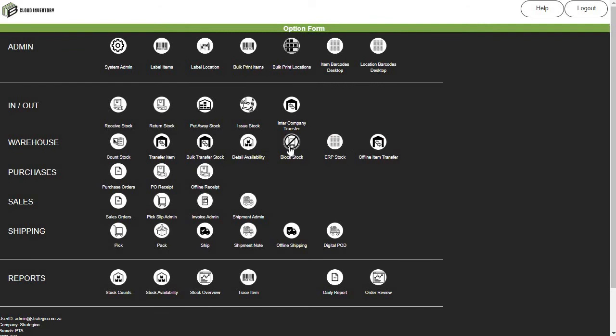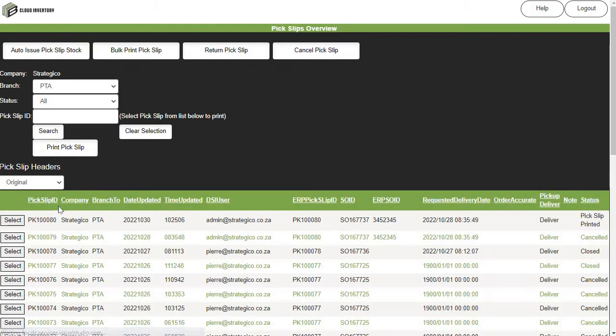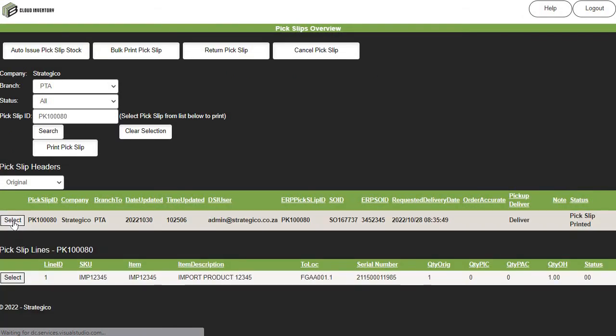We're now looking at the outbound process, and you will see if we go to our PickSlip admin, we already created a PickSlip for one of the items, and on this PickSlip you can see the item must be picked from location 1.1, and the serial number is 985, which is our first serial number.